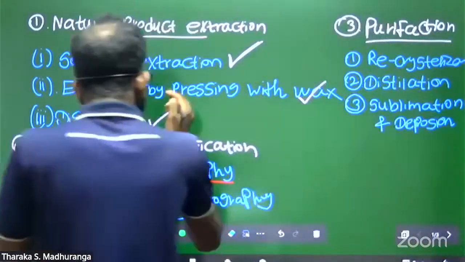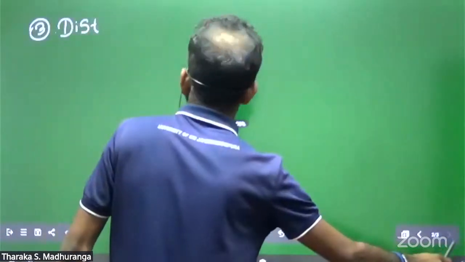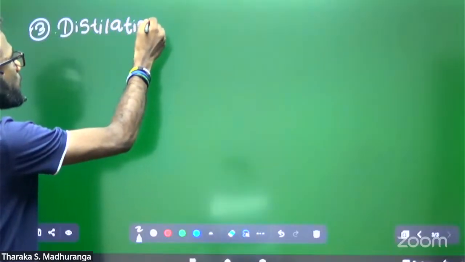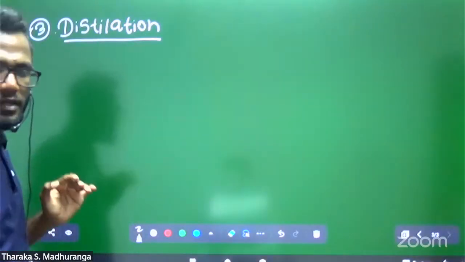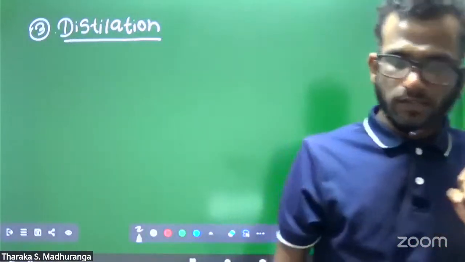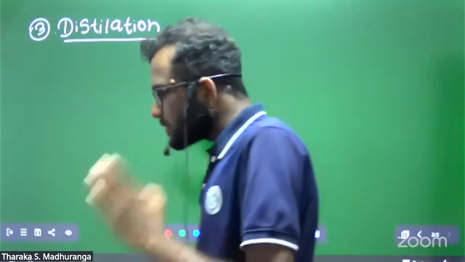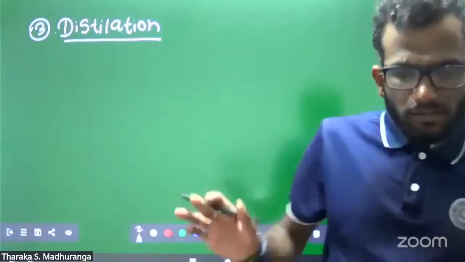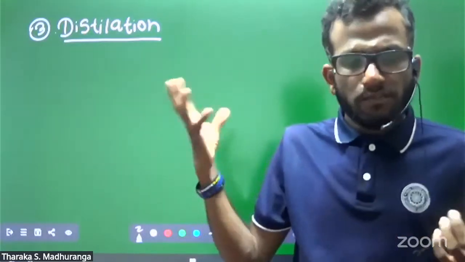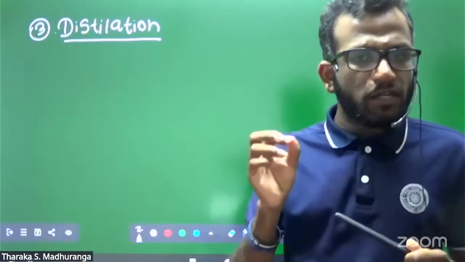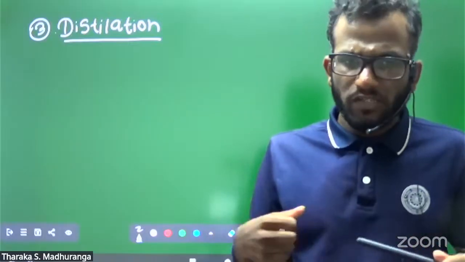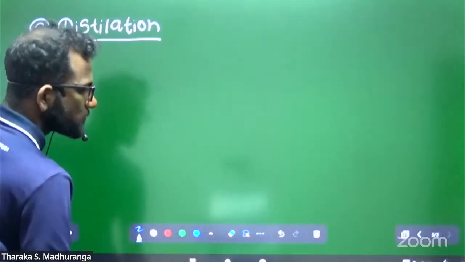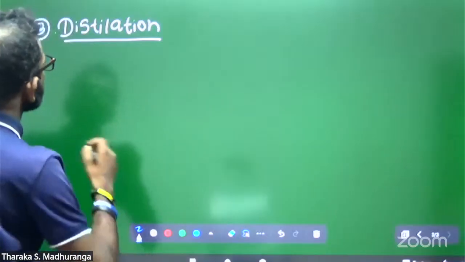Okay, now we go into the distillation, our third topic. Distillation, the third and final extraction method. Mainly three types we are going to discuss. Actually, our textbook does not give much information about distillation. Therefore, it is better to draw figures, and that is enough. Actually, distillation is very simple. Distillation has mainly three types.